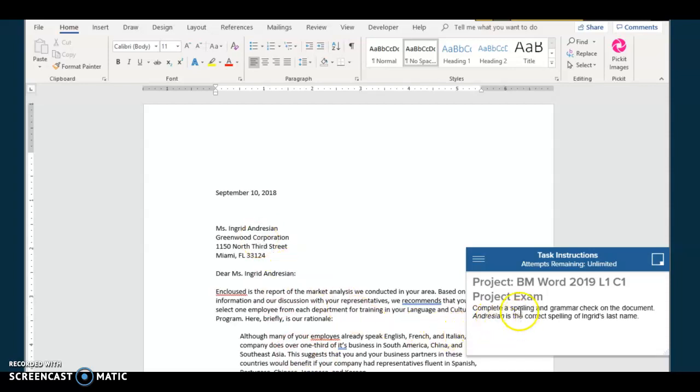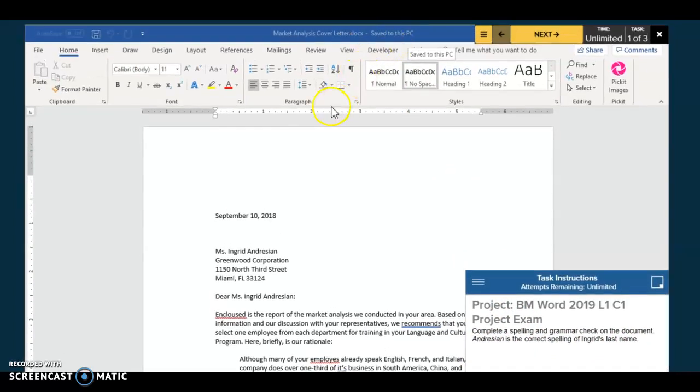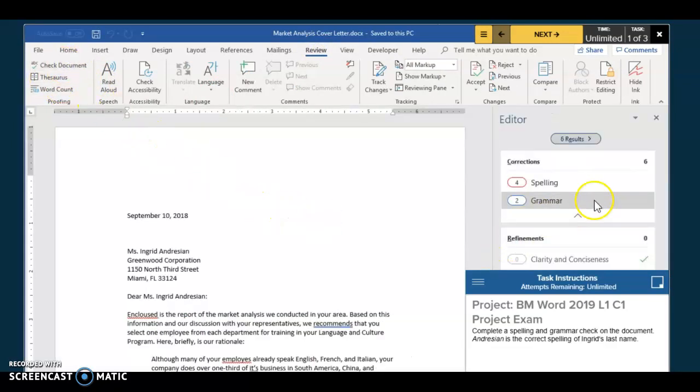So this says to complete a spelling and grammar check on the document. It's telling you that a particular word is correct spelling. So again, I'm going to move this up so you can see. So I would just go and I would perform this actual step. I can see there's 4 spelling errors, 2 grammar.